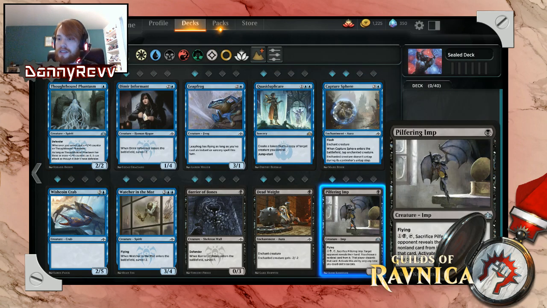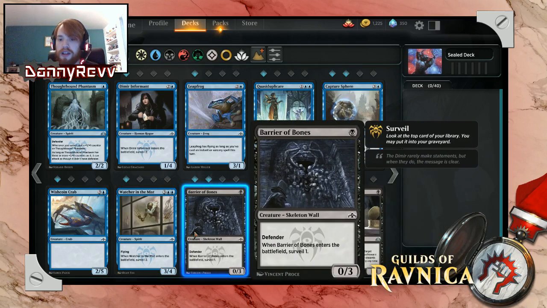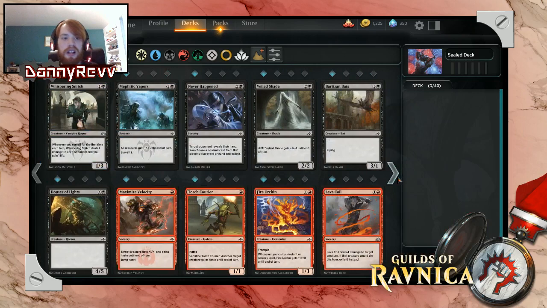Nice. It's not a Thoughtseize, it's an Inquisition of Kozilek on a creature. So it's a 1/1 flyer, pay 2, tap, sacrifice. I look at their hand, choose something that isn't a land, they discard it. I can only do it at sorcery speed. Oh well. Barrier of Bones, it's a Defender, Surveil 1, 0/3. It's not bad. Deadweight is kind of removal.